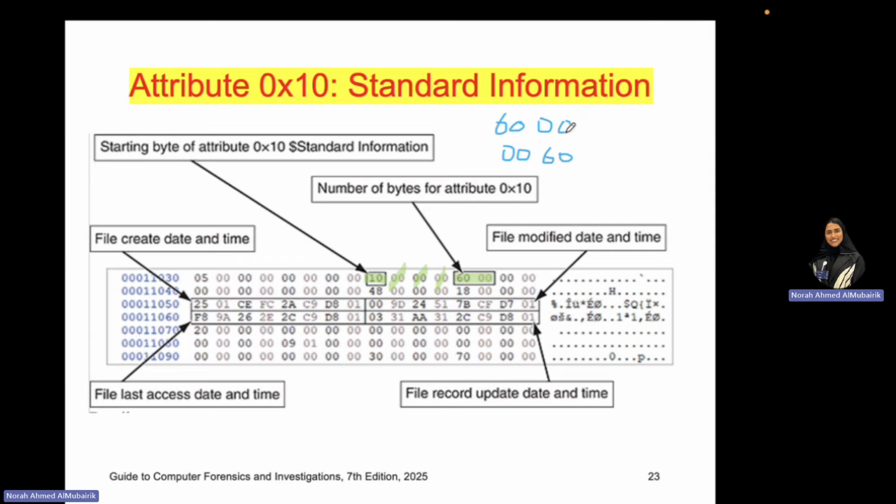So 6 multiplied by 16 will actually be 96 bytes. What does that mean? This means that the size of attribute 10 is 96. So here I have to count 96, 1, 2, 3, 4, 5, 6, 7, 8.